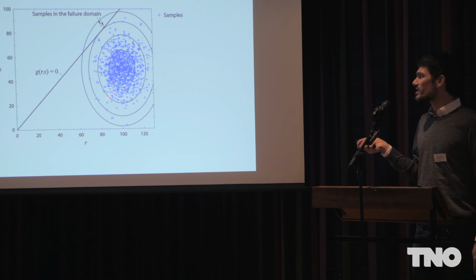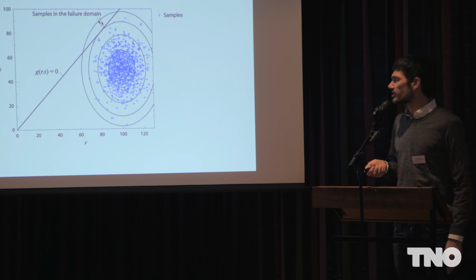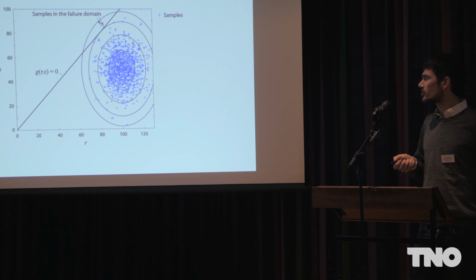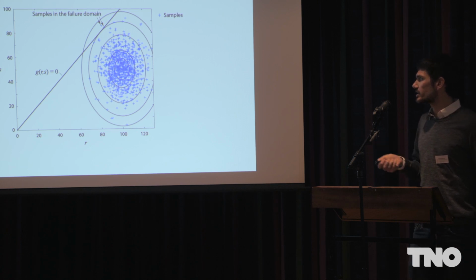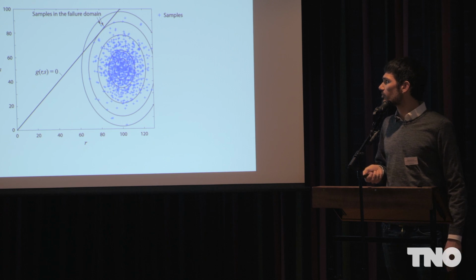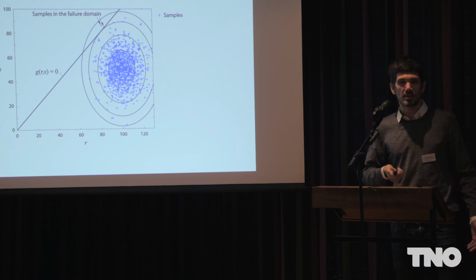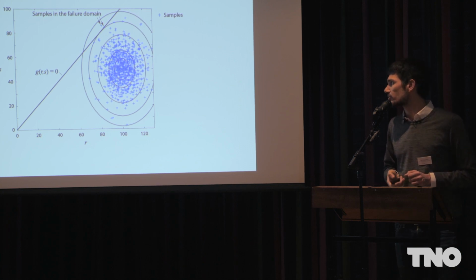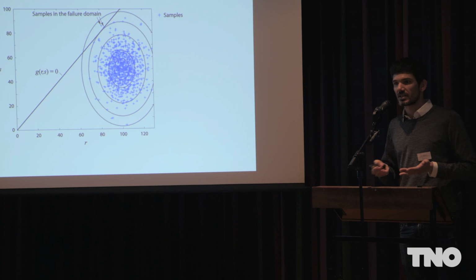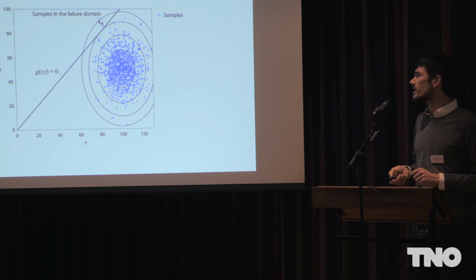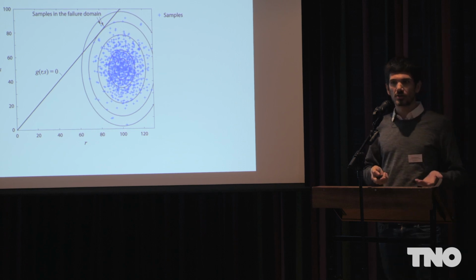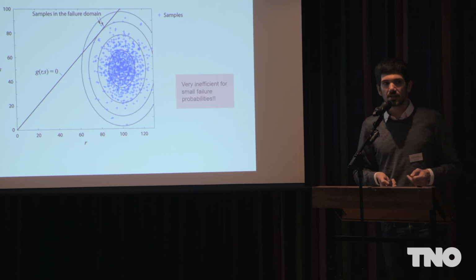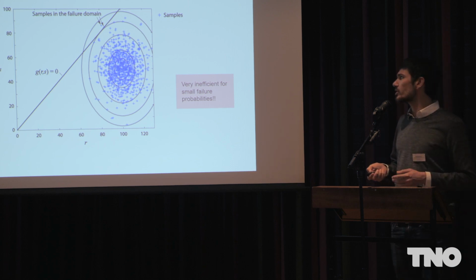What you can already see here is that for this typical engineering example, R minus S, resistance minus loading, limit state function, I have generated 1,000 samples and only 2 fell in the failure domain. So I basically threw away 998 samples. So this kind of makes us understand that the standard Monte Carlo method is not a very good method for evaluating small failure probabilities.